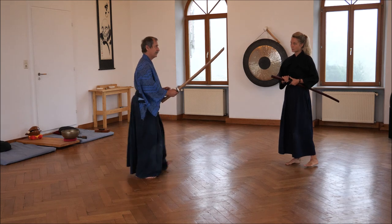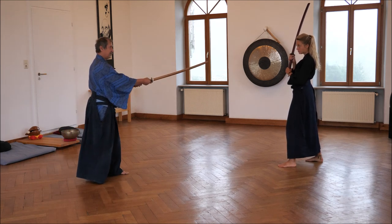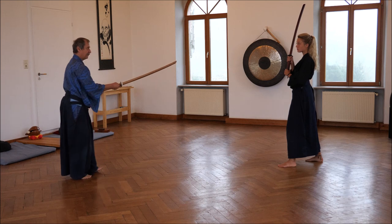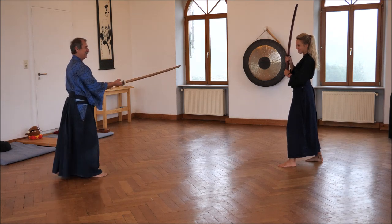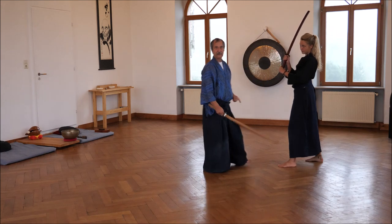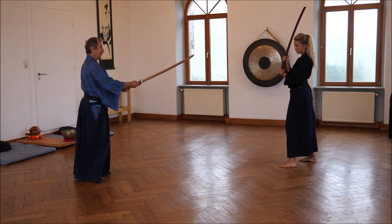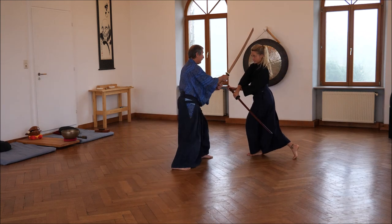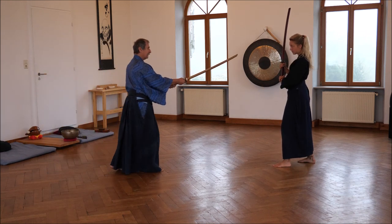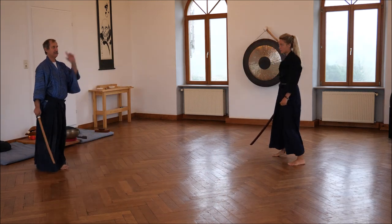There's an expression in Japanese: omote and ura. The omote part of this kata is straightforward — I want to stab her, I want to kill her. That's the outer thing. But of course I know she will not just wait to be killed. I can't attack her because she's very fast with Hasokamai. I want her to move — that's the ura thing — because I want to attack her. But she does Ukenagashi, so again I'm failing. She has the time to do Ukenagashi; she does not have to wait to be killed.